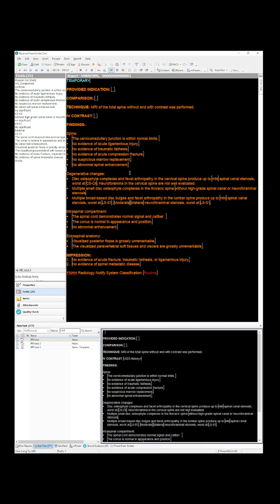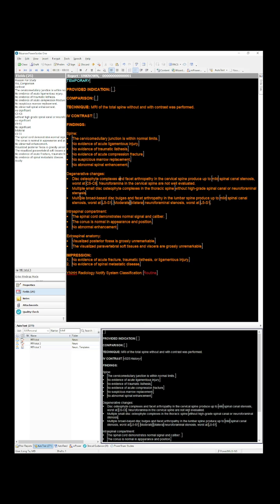If you're trying to paint in broad strokes, I've got a line for the cervical spine, a line for the thoracic spine, a line for the lumbar spine. I've come to realize that when I did these a lot as a fellow, I said the same things all the time. And so I basically took the things I said most commonly and created a template around that.